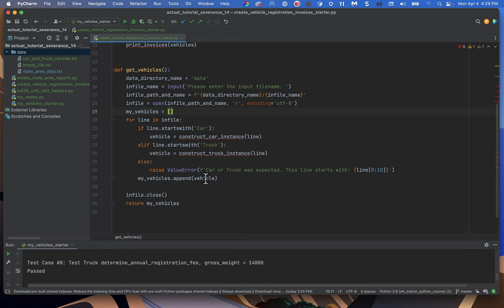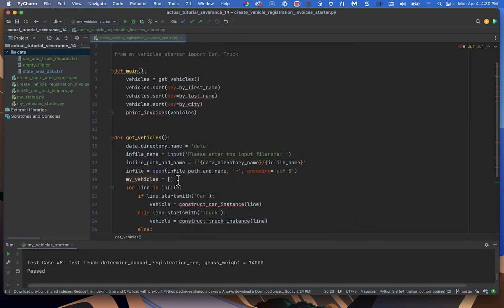And then whatever we created in vehicle, whatever we got back from the call to these constructor functions, well, we're going to append it to my vehicles. Then when we've done this for all the lines in the file, we're going to close the input file and we're going to return my vehicles. And that's going to bring us up here.